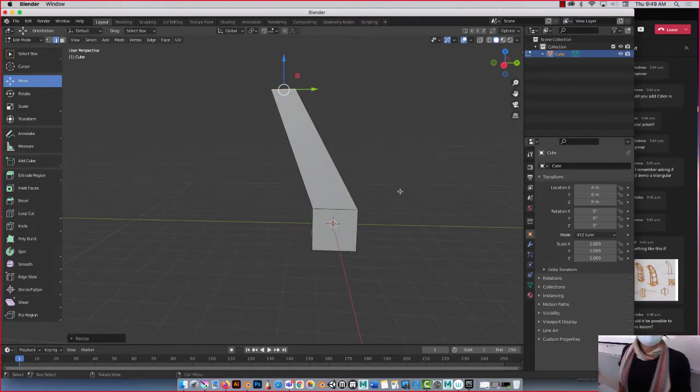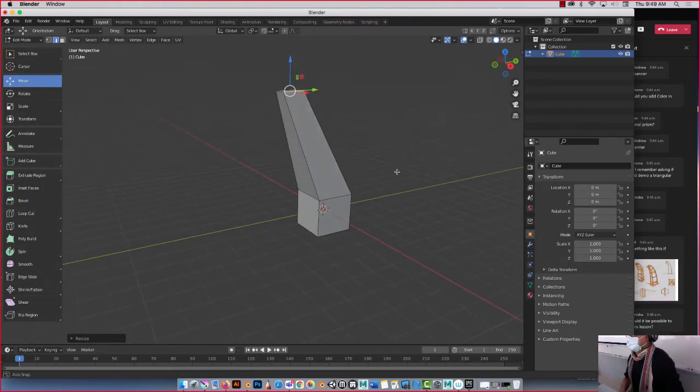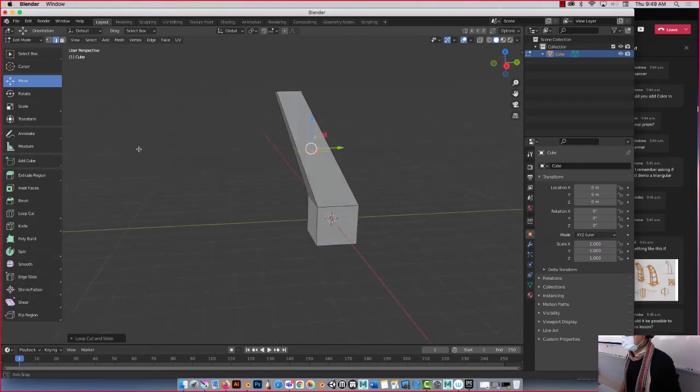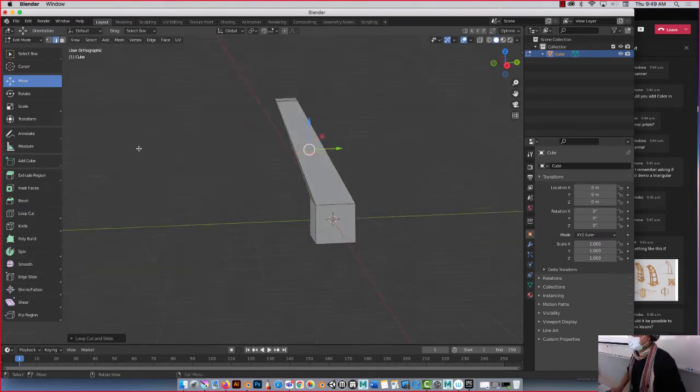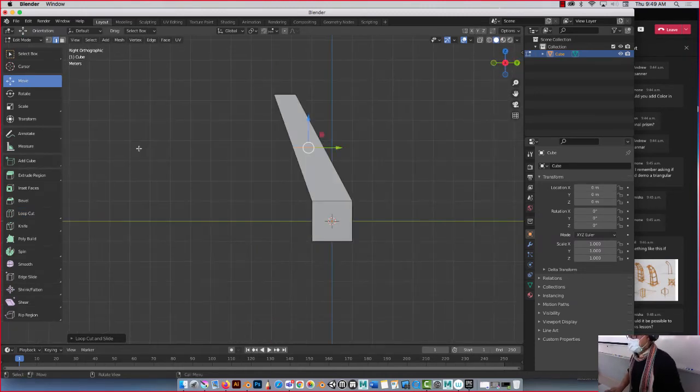But that's okay. Now what I'm going to do is bring in this loop cut. In Maya, it's called insert edge loop. Watch here. See how it picks the middle for you? This is your friend. Click, walk away, go back to move. Now look at this. If you have a numpad, pressing 1 and 3 works. If you don't have a numpad, it doesn't work. You have to come over here, basically.